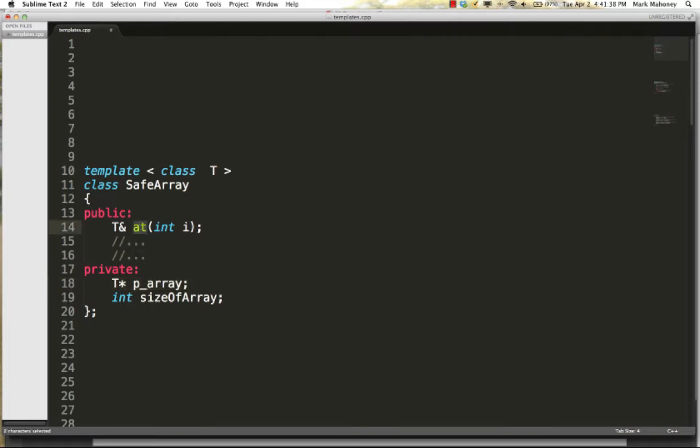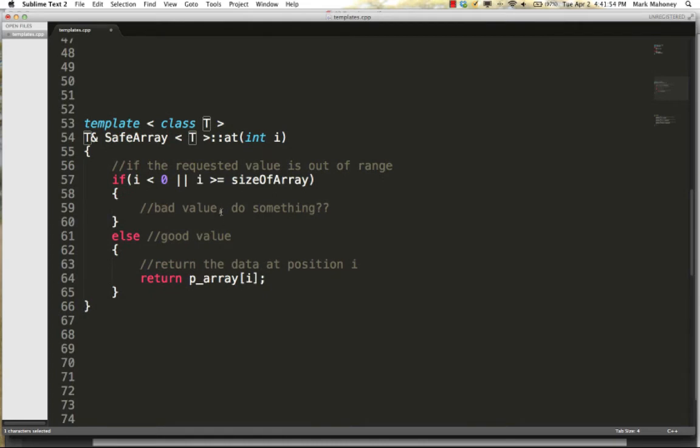And we might have a method that returns, in this case, a reference to one of the underlying pieces of data. Again, we need to tell the compiler a type, but we're going to fill the type in later, so we refer to the generic T type. Okay. Now, when we want to implement a method in a templated class, syntax-wise, it's kind of funny. We always start the methods with template class T, and then anywhere we refer to the data type, so the data type is safe array, we now also have to put this T syntax here. This is going to take a while to get used to, but eventually you'll get used to it.